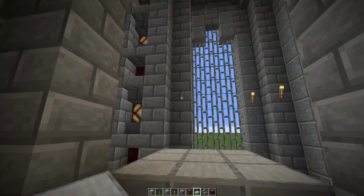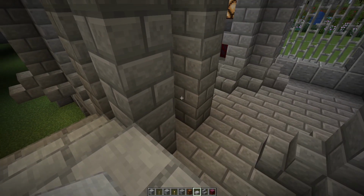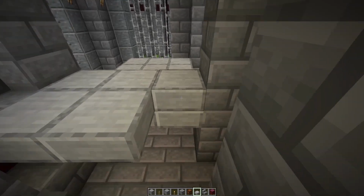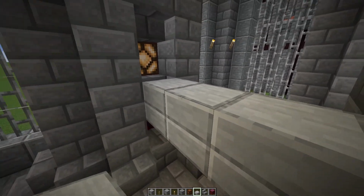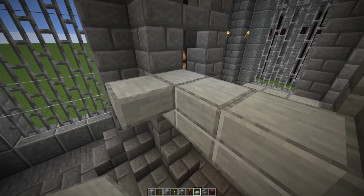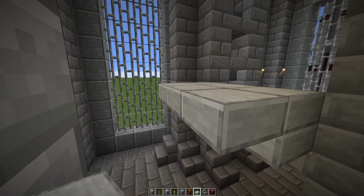And then underneath those, we're just going to round them off a little bit with an upturned stair like that, and we're going to just go up to the next level. Here we only need one extra layer, just to bring us just above that andesite block, and again pop in those like that.